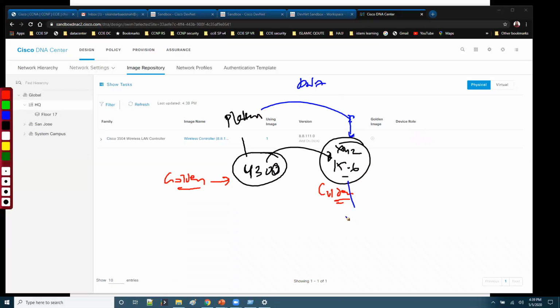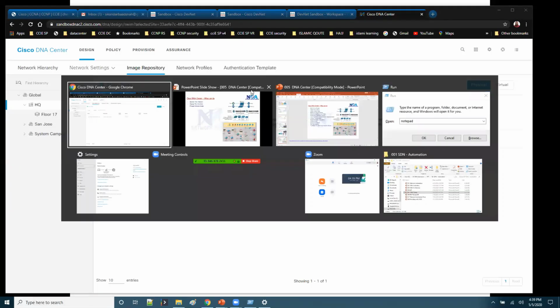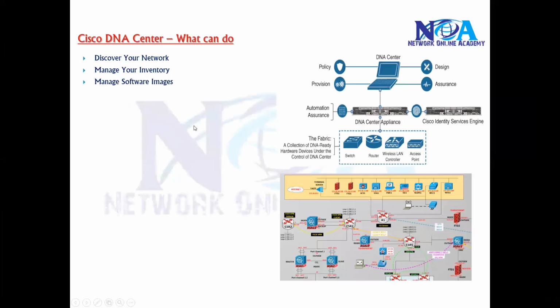In case there are some devices which are not using this image, we can schedule an automatic upgrade to this particular golden image, or you can do it manually as well. After it dynamically upgrades the software, it will also report back whether that particular image update has been successful or not, and the results of that. So most of the image related options we do here, manage software images.